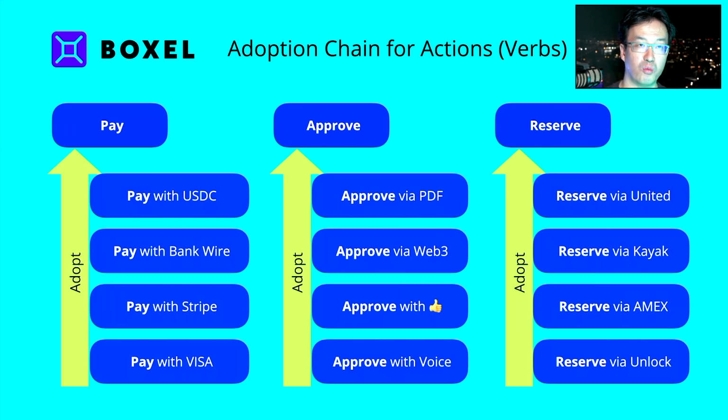They all have to understand the basic shape, the domain model of the reserve action. What does it accept? What kind of form fields does it require? What are optional? And based on that, you can build a whole network of these things. So adoption chains allow the system to start with compatibility, pay, approve, reserve, and extend for adaptability and integration with backend systems or future systems in the blockchain and Web3 and certainly AI as a way to connect the user's workflow. But the key here, going back to where we began, is that we want to give the user an operating environment, and one of those is a flow.